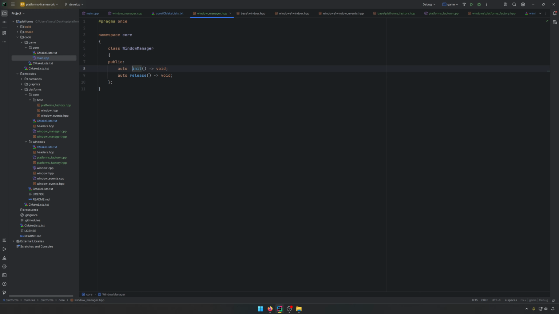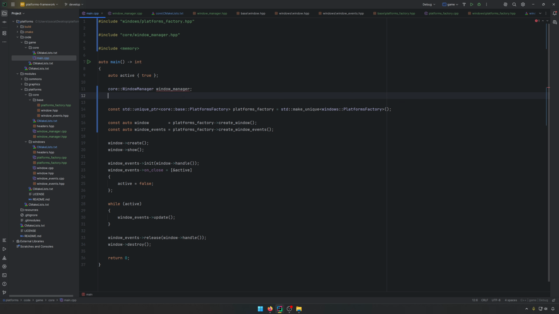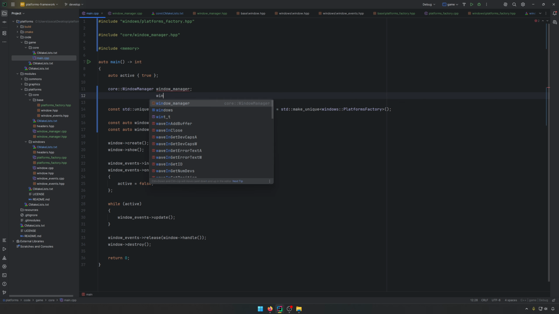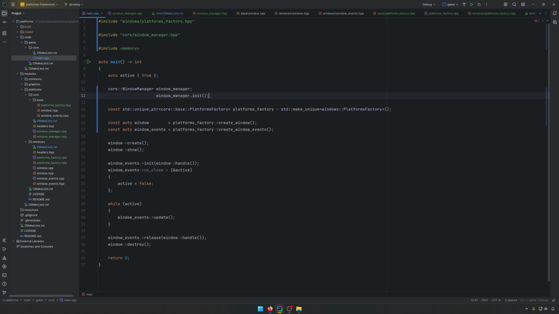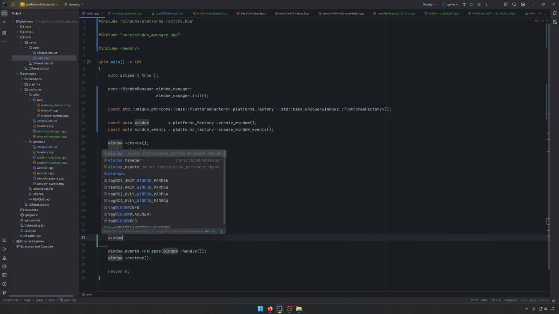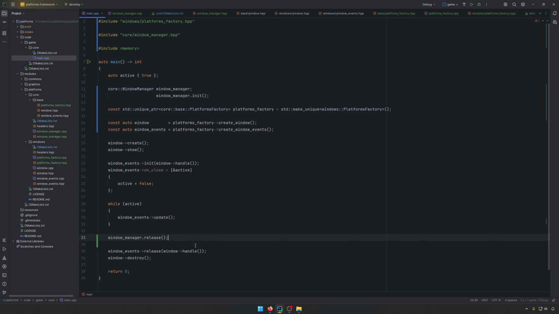Let me align this a little. Good. So, probably we'll have something like this: window manager init, and at the end, window manager release. Pretty simple.